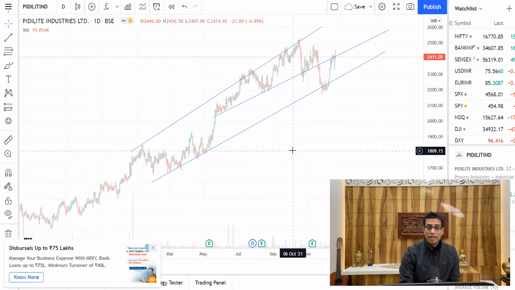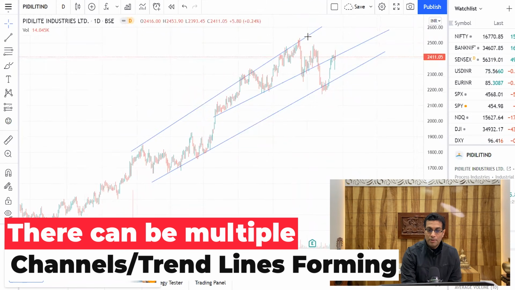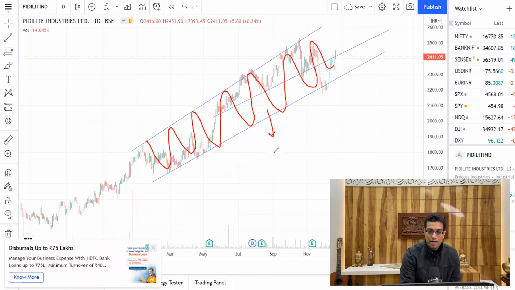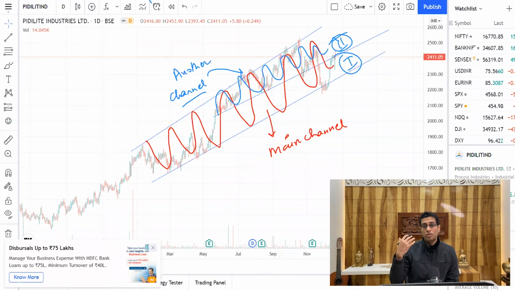There is a concept called multiple channels and multiple trend lines. Let me use different colors. You can see here that this is a channel that I've drawn. This is a trend line that I drew, and this is a channel. This is the main channel, so I will mark it as the main channel. There is also a peripheral channel, or a secondary channel. Here you can see that this is another channel. So there are two channels, channel 1 and channel 2. They each have their own support and resistance zones, and they have different trend lines.